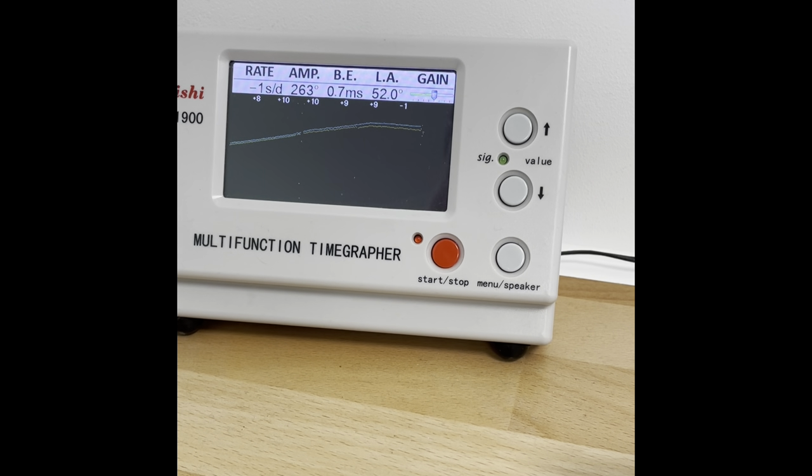Crown up, so crown north. So that's going to be minus 3 seconds a day, about, I reckon. Let's have a look. Still got a very good amplitude, happy with that. Minus 11, okay, a little bit of loss on crown up, but overall, crown, dial up, dial down, very, very little variation in timekeeping and good amplitude. So yeah, for an almost 6 year old watch, I'm very happy with that.